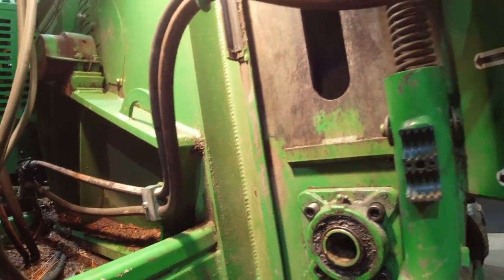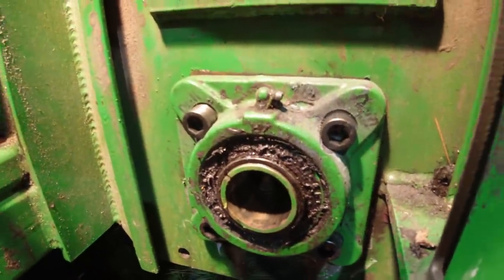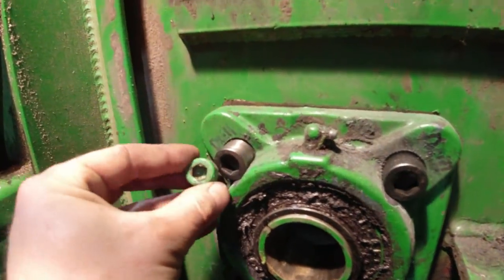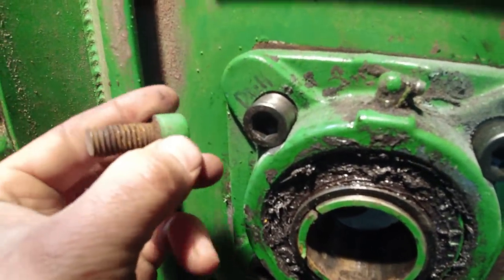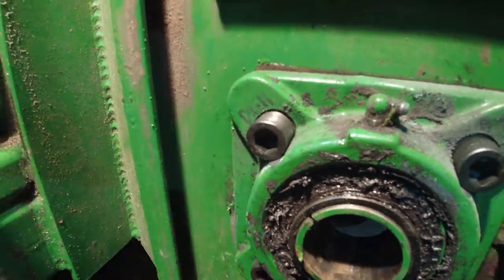Where's one of those old bolts there? Look how much more serious that looks now. Looks like somebody actually is taking pride in it. It's got a little robustness to it compared to... Show the two bolts. Yeah, I got one in my hand. I mean, there is a pretty big difference between 1/2 inch and a 5/8 bolt.